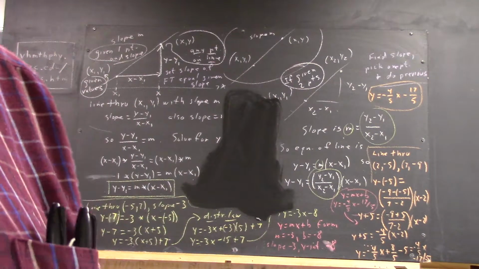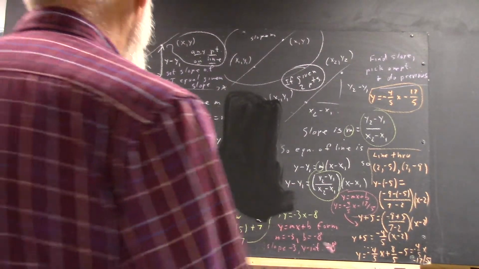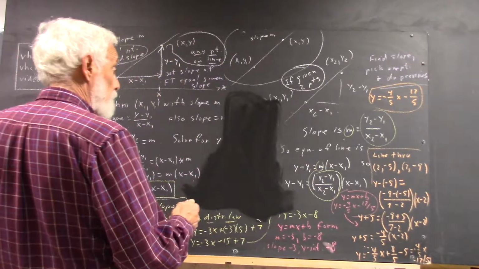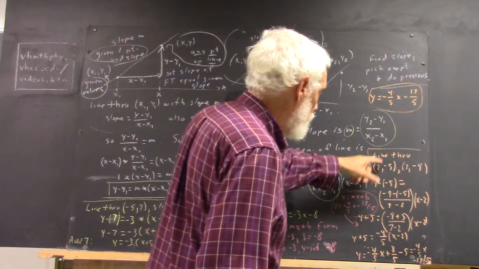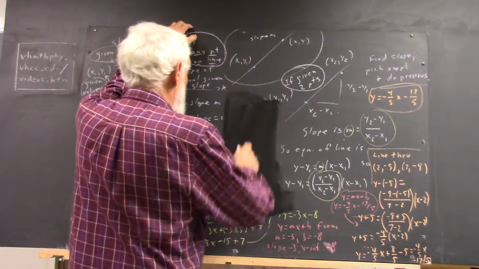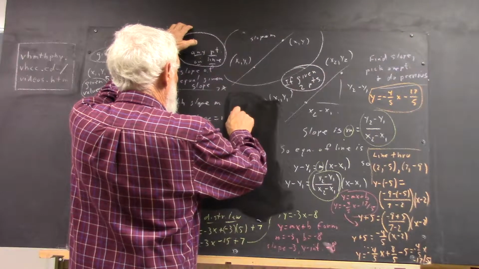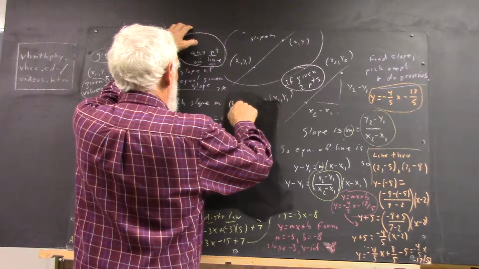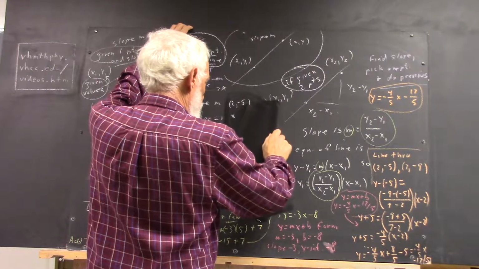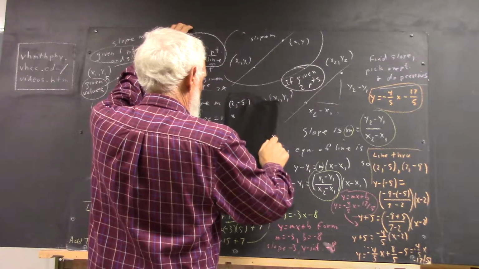Now I needed a little more room than before, so I wiped out a little bit more of the board, and you see why I need a little more room. But we want to find the line through (2, -5) and (7, -9). Well, that simply means we got (2, -5) here, and then (7, -9), so we're going to go over here and down here a way. Might look something like this.